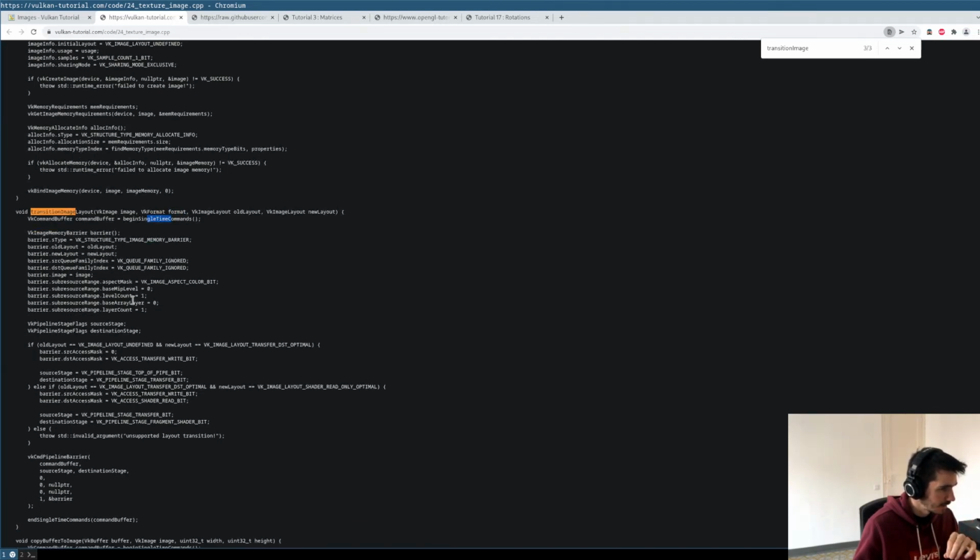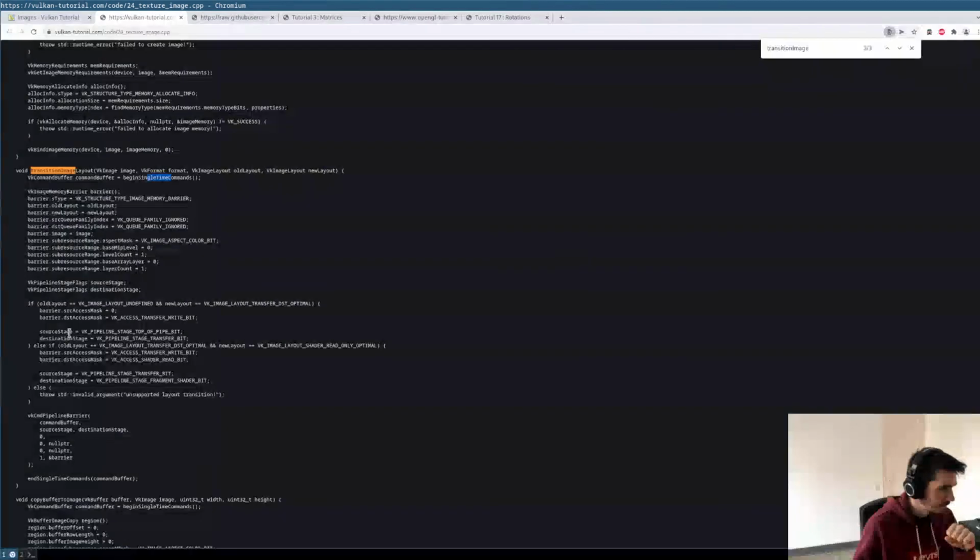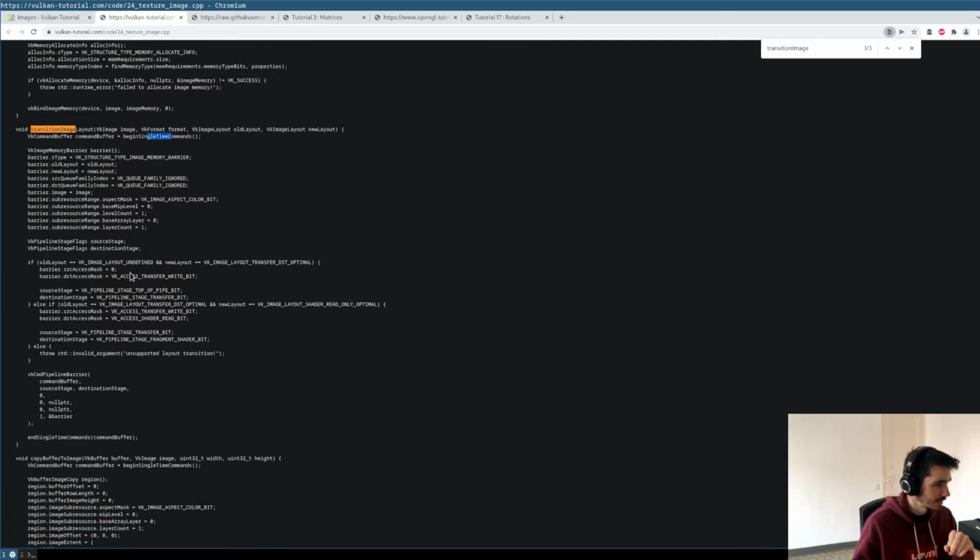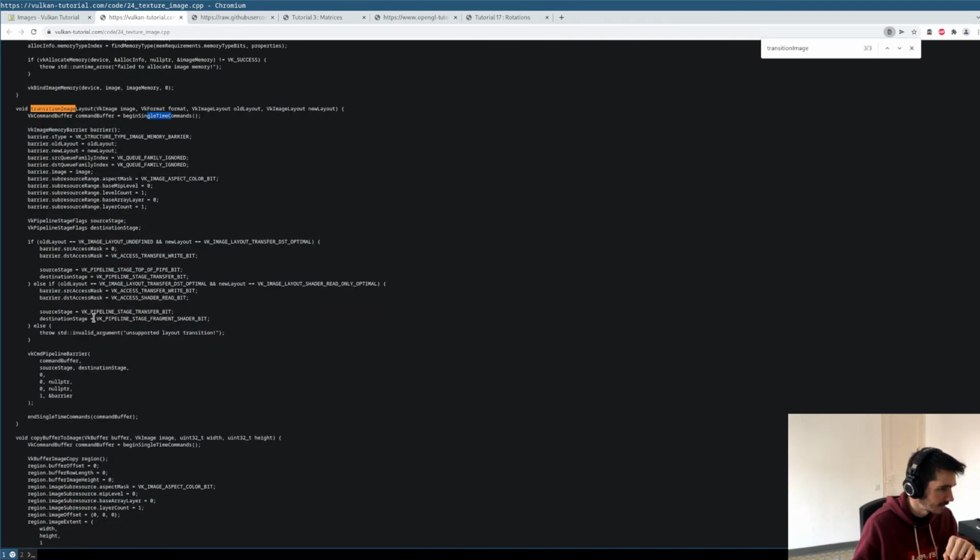We don't use it in the barrier anywhere. We don't use it for choosing the access masks or the stages. We don't use it for the pipeline barrier.